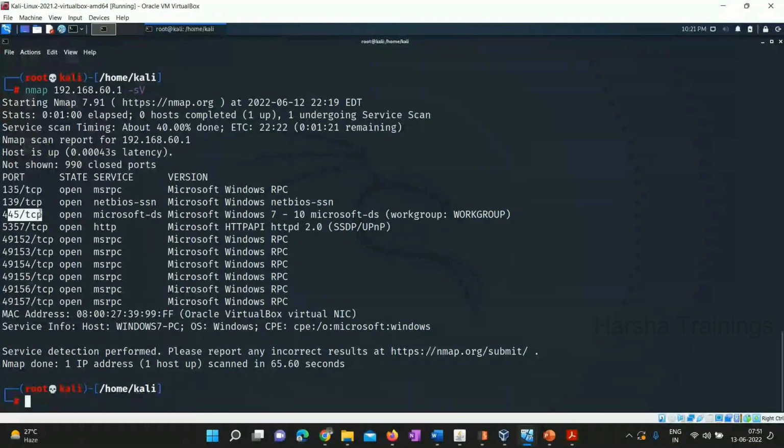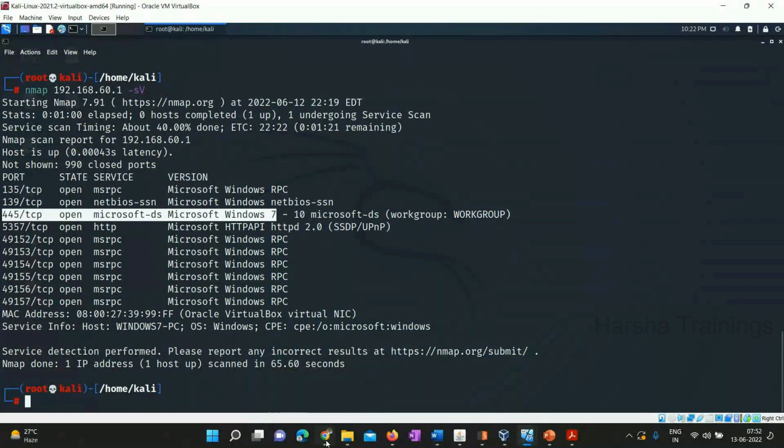SMB is enabled and it's also disclosing the operating system they are using. If I Google it and check the vulnerability databases, I'll get to know that it will be running SMB version 1, which is actually vulnerable.